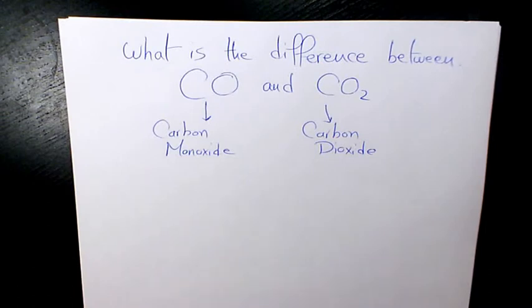So whenever we are dealing with burning or combusting fuel such as coal, natural gas and oil, we are going to produce carbon dioxide and if we don't have enough oxygen, we're going to produce carbon monoxide as well in the combustion.